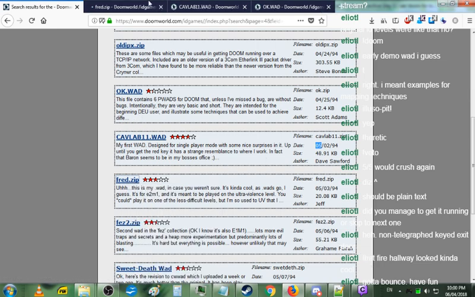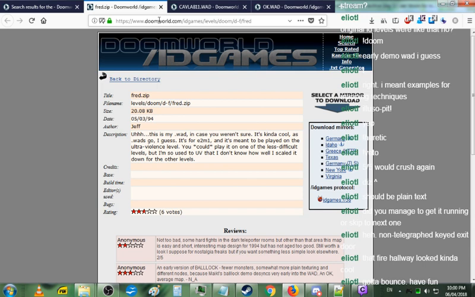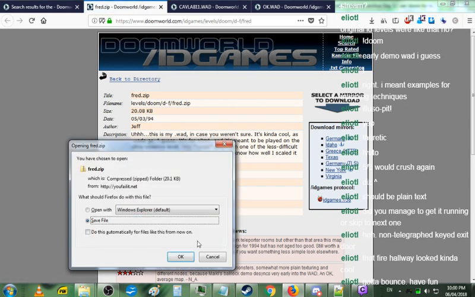Fred.zip by Jeff. That's weird. What's with all these early... Deny. Yeah, what's with all these early WADs being for E2M1? That's so weird. All right. Let's try it out. Fred.zip by Jeff. All right. This will be a weird one.